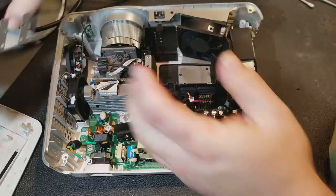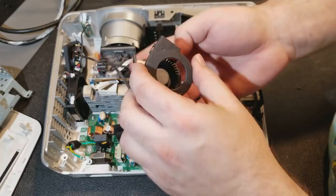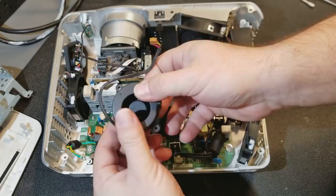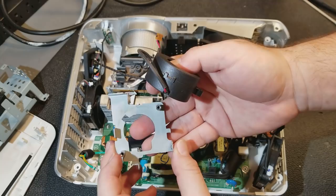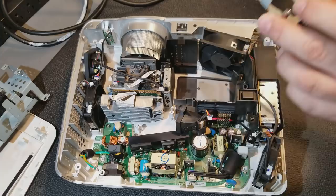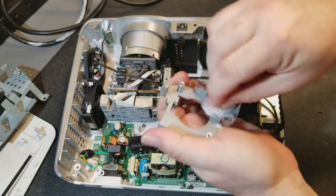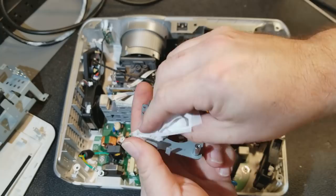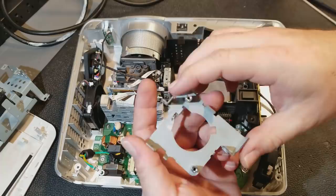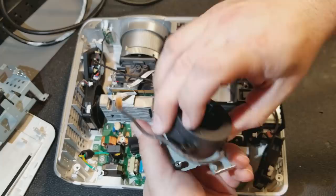Set the fan back together. Just kind of snaps. And there's some kind of, see that shiny bit? Some kind of goo. I wonder if they tried to put oil in it or something. You know, sometimes people think you spray everything with WD-40. Doesn't smell like anything in particular. Who knows?